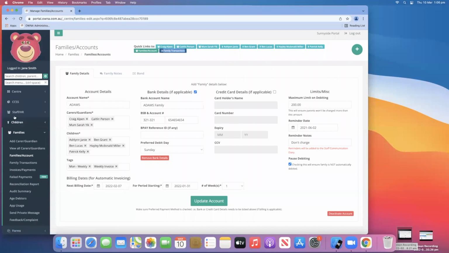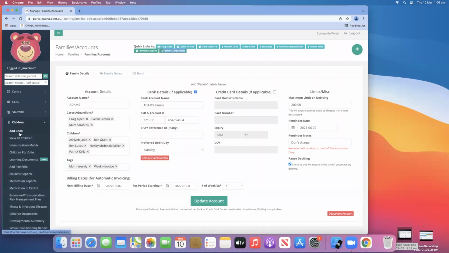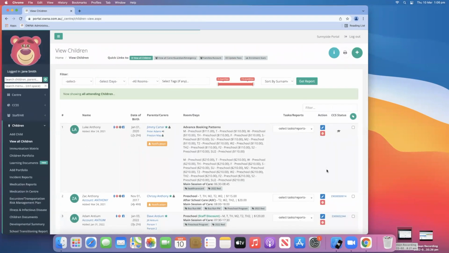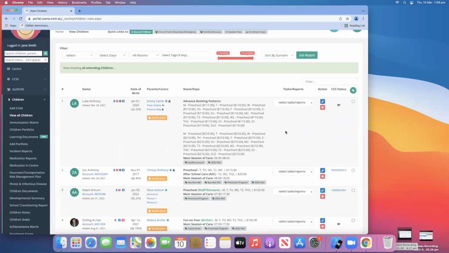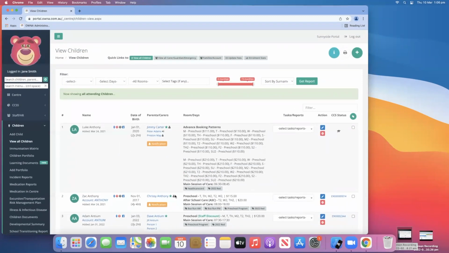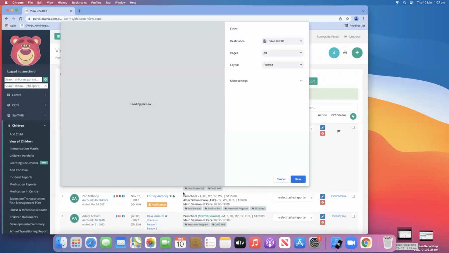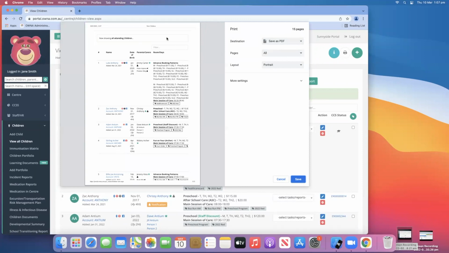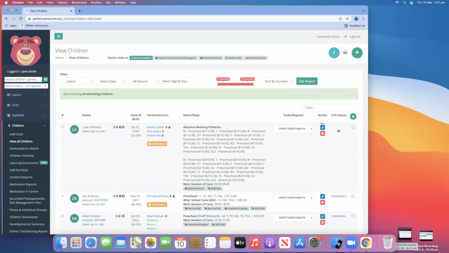Control P. A lot of the time we've got pages that we want to print. And you can actually just print as is using the print button. But if there isn't a print button on that page, you can just use your keyboard, Control P, or on a Mac, it'd be Command P. And you can print it, you can save it as a PDF. So again, you might have to reformat it to make it fit a certain page, making it landscape, shrinking it. But at least you have that functionality to print a certain page if you don't see the print button there.